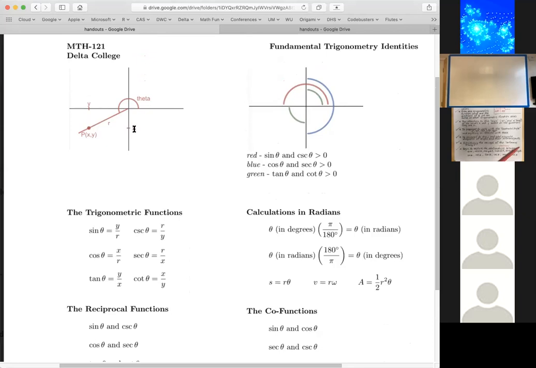I cannot believe I wrote Y and X here like this. I mean, I've had this sheet passing out to students for a couple of years. I bet what happens is someone brings it up and then I just cross it out and write X and Y. And then I never remember to change my sheet. This afternoon, I'll change this sheet.